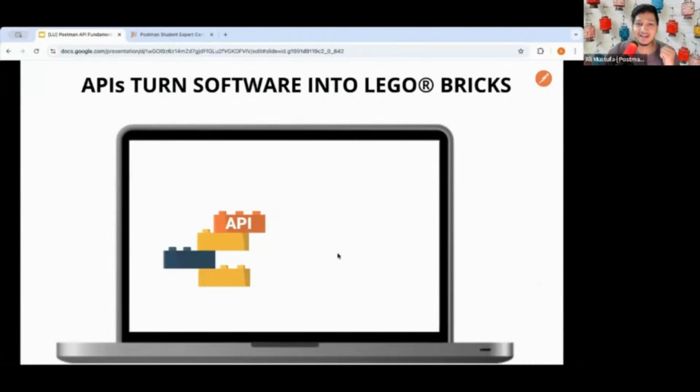You can definitely go ahead and create your own API if you love something so much. Awesome. Now, the final definition among APIs is to see where APIs fit into your terminology. So APIs are nothing but Lego bricks.